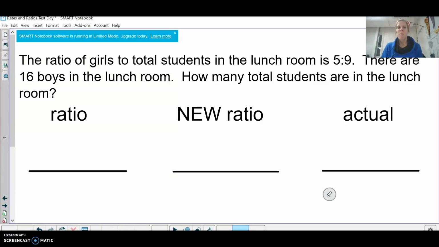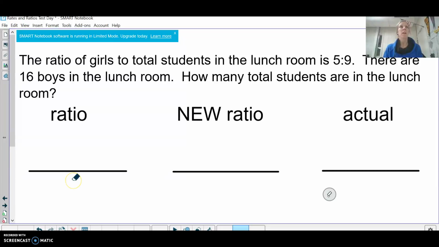Hi, everybody. I just want to walk through this example really quickly so that you have one more example of this type of problem before you take your test today, just as a review. And this is the type of tricky proportion where there's a missing part that you have to change. So there are three labels instead of only two where we can set up our proportion.